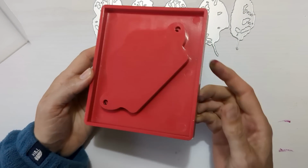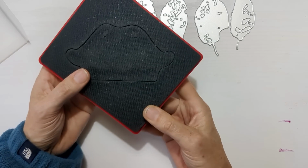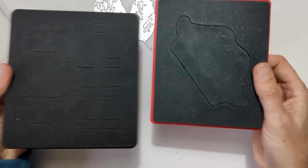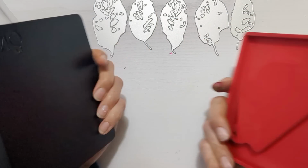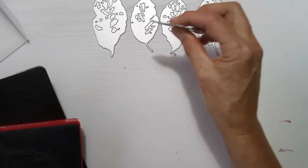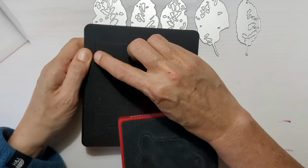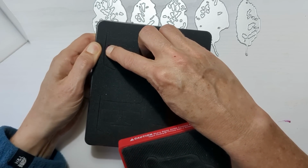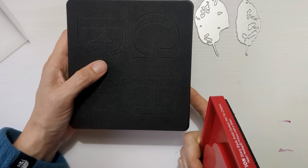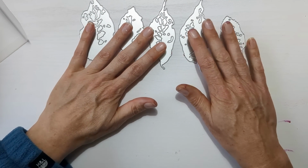When I first started die cutting, this is what the dies look like, and it was mainly Sizzix that were making them. And I've kept some of my old favourites. And then they made the design a little bit sleeker. But now a lot of the dies produced are these thin metal ones. I've hung on to my older ones though, because these thick ones have got much thicker blades hidden in the foam, and you can cut out all sorts of things with these, like fabric and tin can and mount board. But these are fine for cardboard and paper.